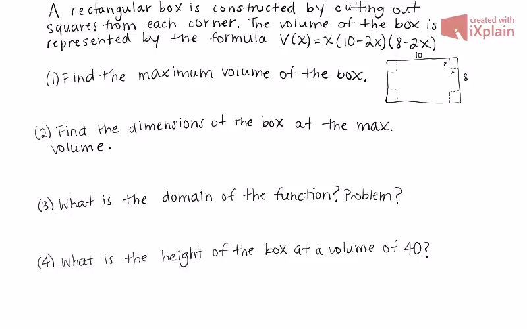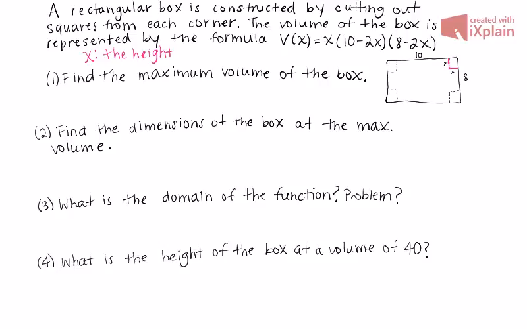So before we even begin the problem, the best thing to do is to label exactly what your x value represents in this problem and what your y value represents in this problem. Looking at this problem, it mentioned that we are cutting out square corners from our box that have the dimension x. And as you saw in class, when we folded up those sides, they eventually became the height of the box. So I know that the x value in this particular problem represents the height.